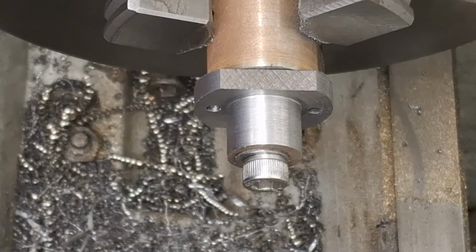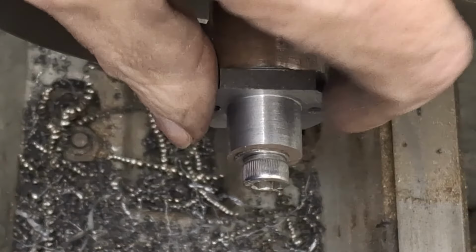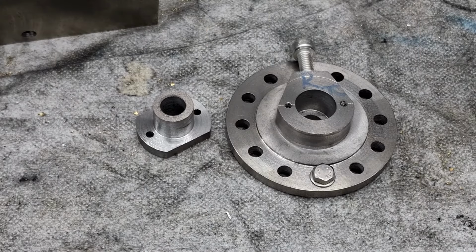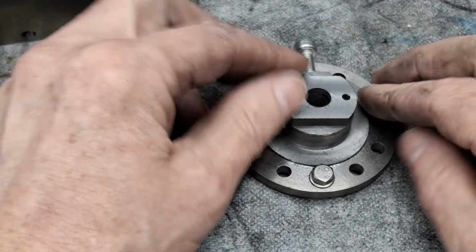Right, now, I'll get this one up to the same stage. And then it's going to get exciting. Well, different. Okay. See you in a bit, guys. Righto, guys. There we go. Second one done for the right hand rear cylinder cover. Nice.